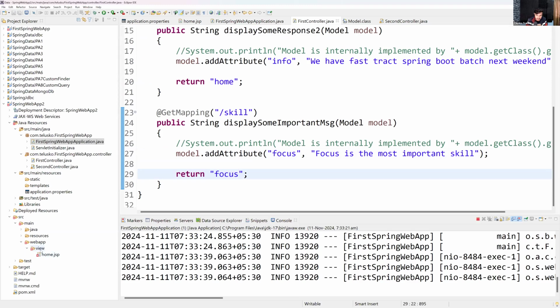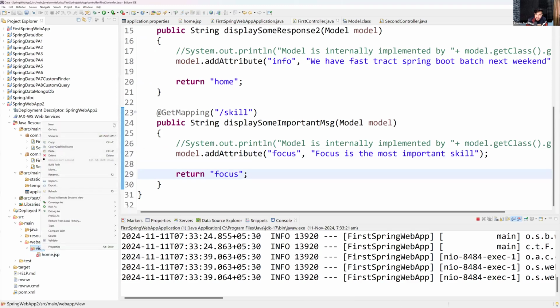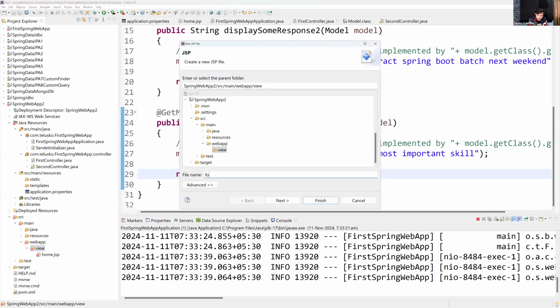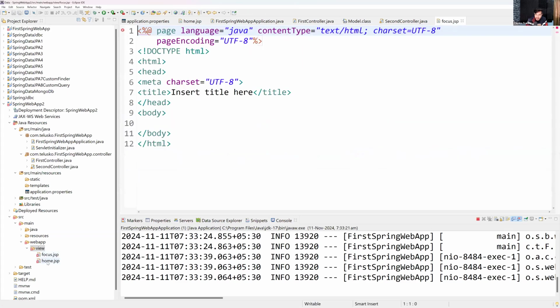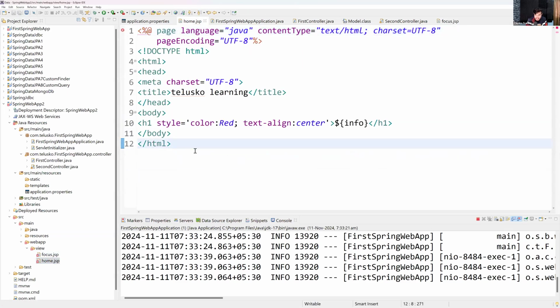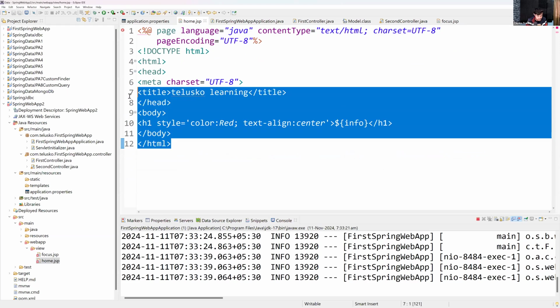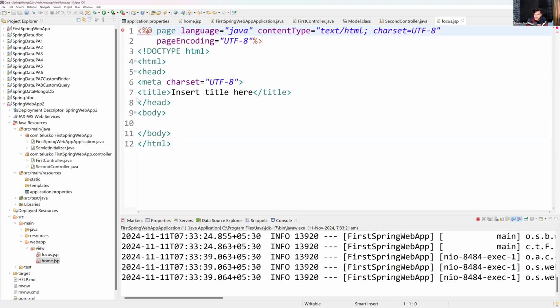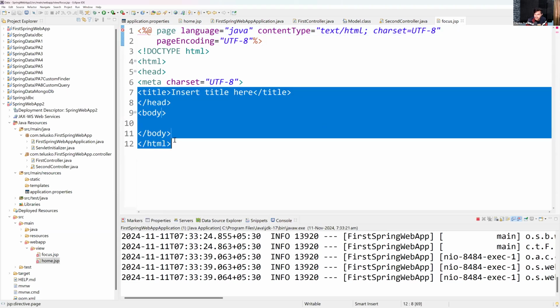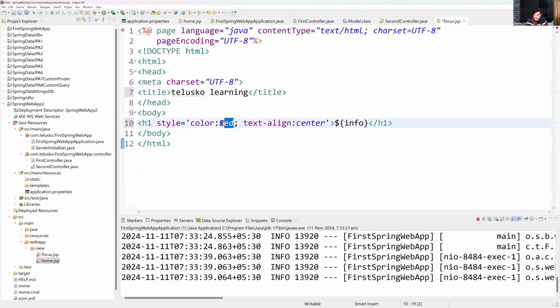I'll go back here, right click, new, JSP page. I will say here focus. Whatever is there, I would like to keep it as it is. Inside this also, maybe here I will say blue.